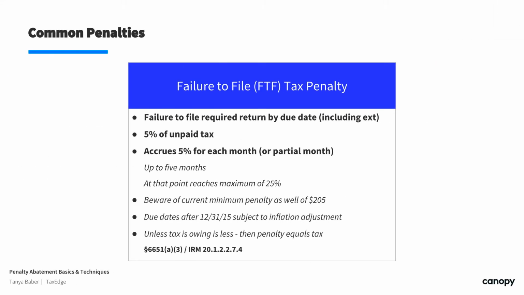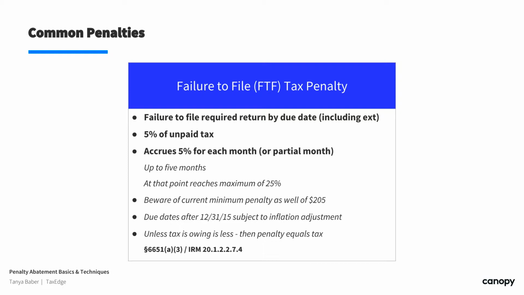The next thing we talk about, a penalty that behaves a lot more like a penalty, is the failure to file penalty. It's just kind of like it sounds. Somebody did not file a return by the required due date, including an extension. So individuals who are supposed to file by April 15th, if they file an extension and get it in by October, are still on time. They don't get this failure to file penalty. If they fail to do an extension and they file by October, then they do get a failure to file penalty. It's calculated at 5% of the unpaid tax for each month or partial month. That continues up to 5 months, when they reach the maximum. So they can max that penalty out in just 5 months' time at 25%.